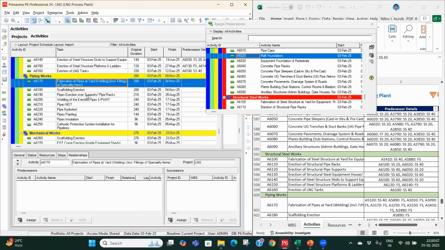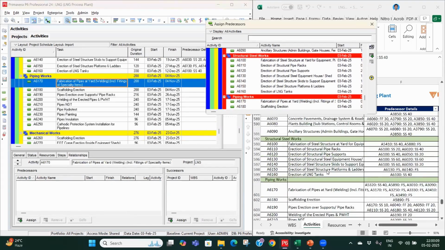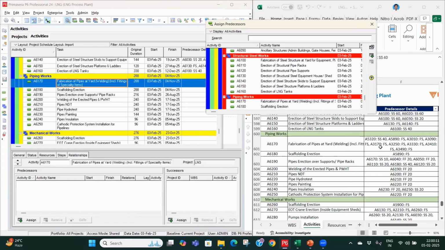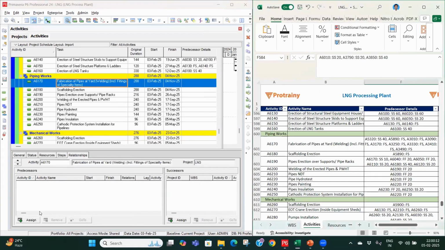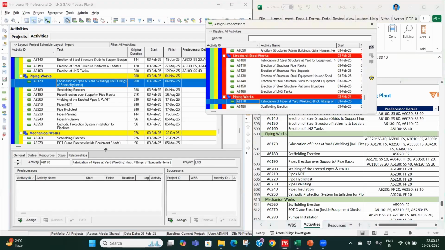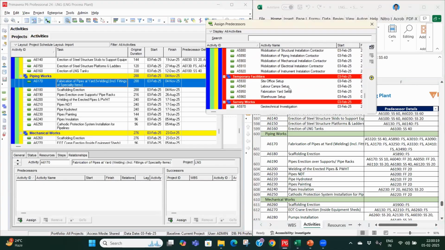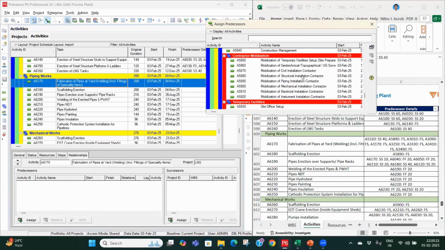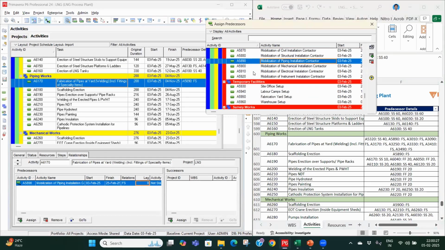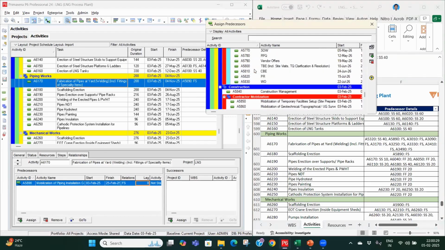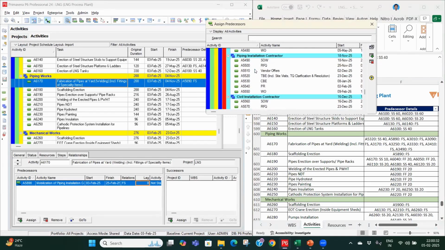Now we'll be moving to piping work. So piping, we have the first one will be the piping contractor, which is 5890. Then we have 5320, that is pipe fabrication.